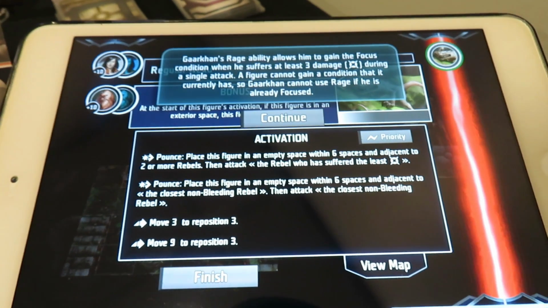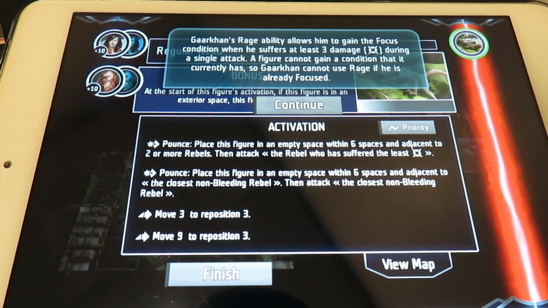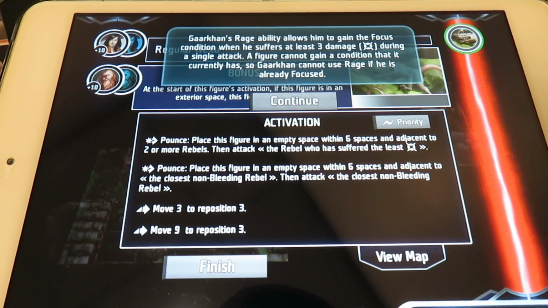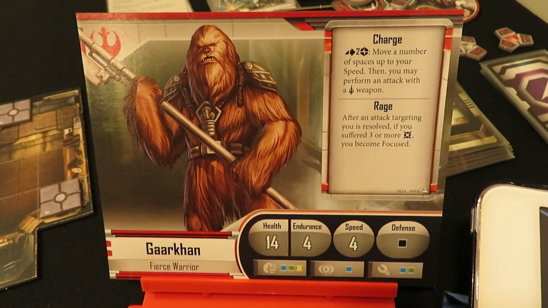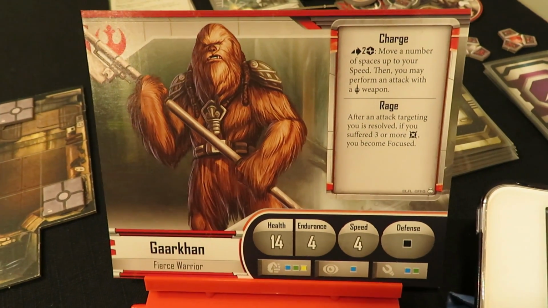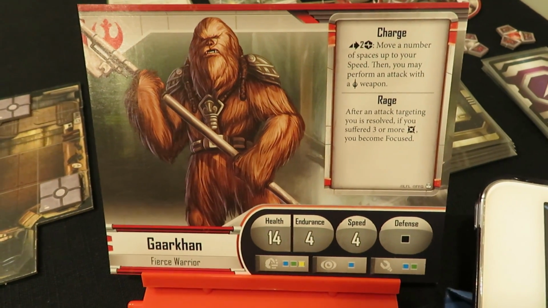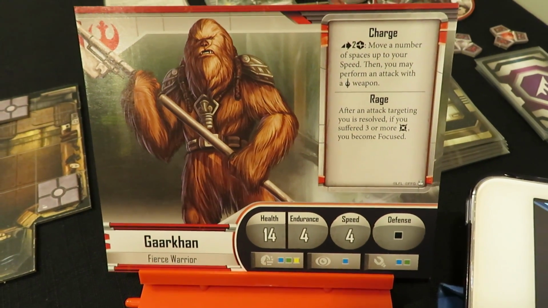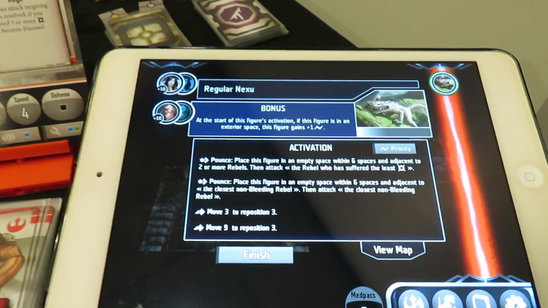So Garkin's Rage ability allows him to gain the focus condition when he suffers at least 3 damage during a single attack. A figure cannot gain a condition that he currently has, so Garkin cannot use Rage if he is already focused. Interesting. So on any condition or even hero ability on the card here, you can see the Rage there says after attacking target is resolved, if you suffer 3 or more damage, you become focused. Let's say hypothetically that I became focused, then I couldn't again become focused on top of that. Once I'm focused, that's it. I can't use that ability again, because it's just going to give me a duplicate of the same thing.